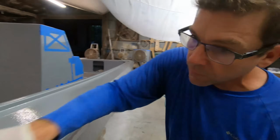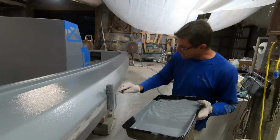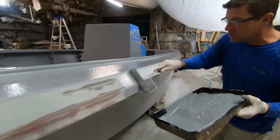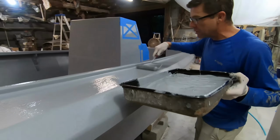So we're right back up there, Logan. We're trying to keep a wet edge on everything as we're moving. You don't want one area to get totally dry and have to wait too long to come back and pick up.